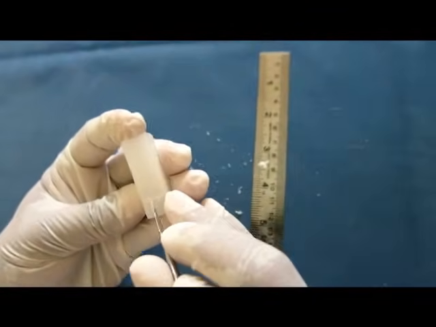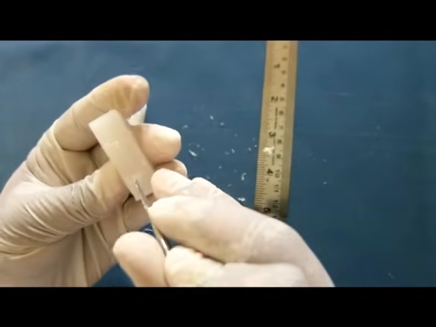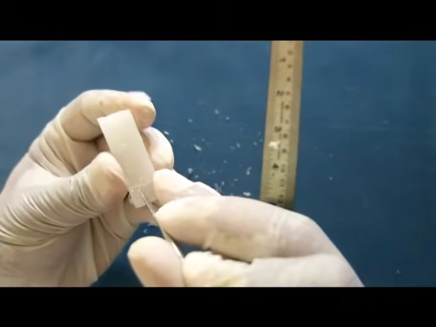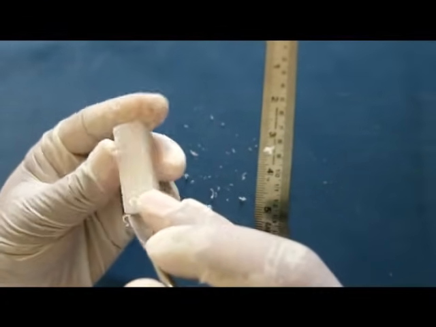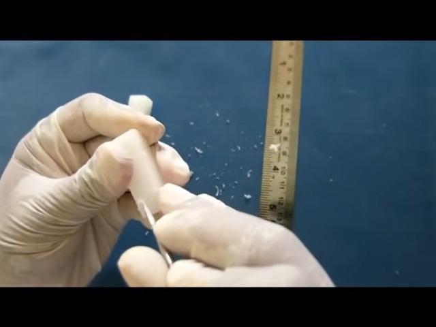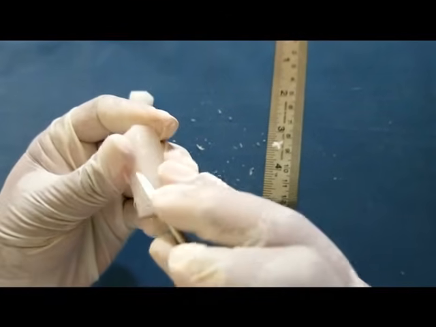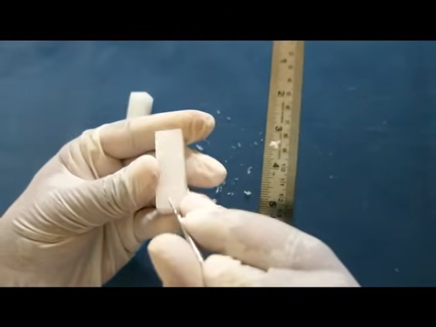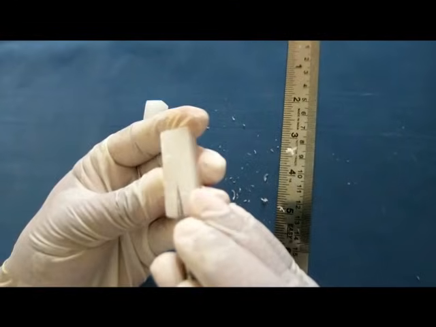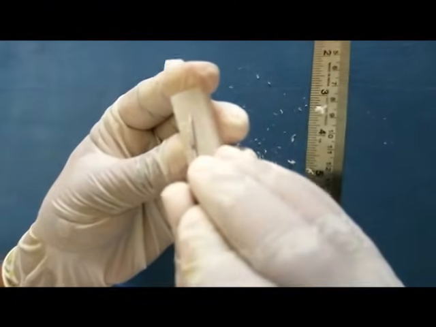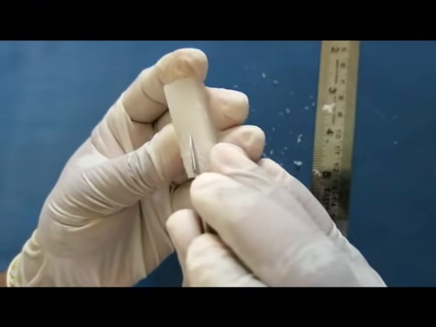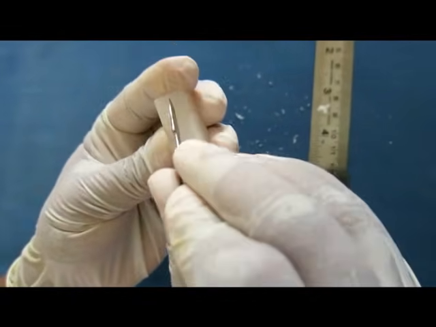Labial surface, lingual surface, mesial and distal surfaces are marked on the base of the block. It is marked like this. Then, it is good practice to mark the midline on all surfaces, like this.